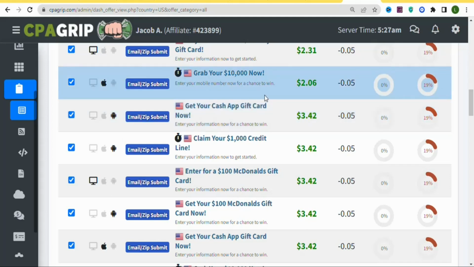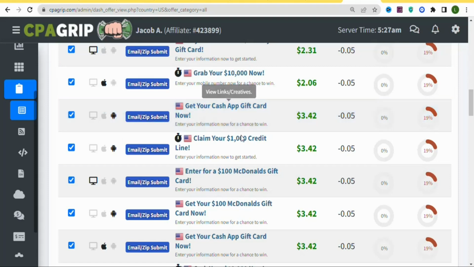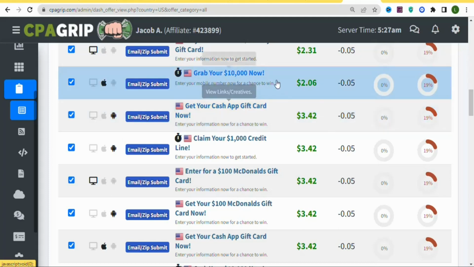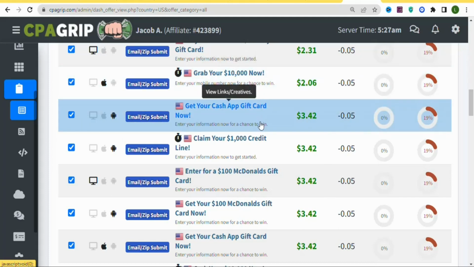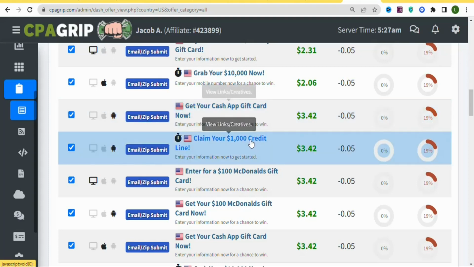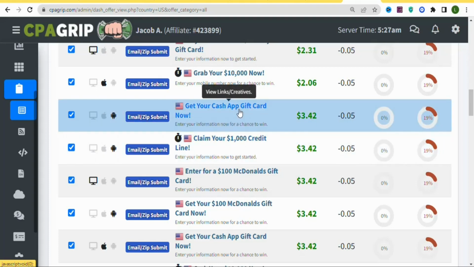So now what we are going to be doing is that we are going to be promoting these offers so that we can get people to complete them. If you want, you can promote one offer. If you want, you can promote two of them. In this case, what I'm going to do is that I'm going to be promoting more than 3 offers. So you have to select similar offers so that we can promote them together, so that when we get people to click on our link, they can choose any of the offers that they like and then complete them for us to make money.